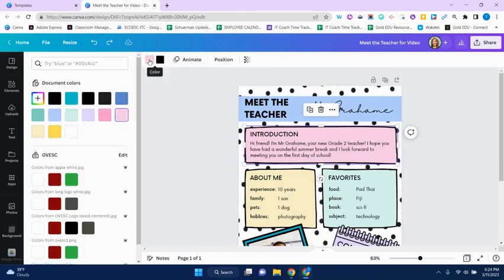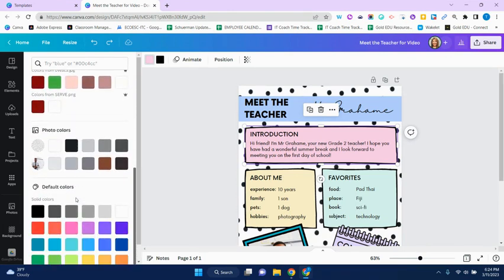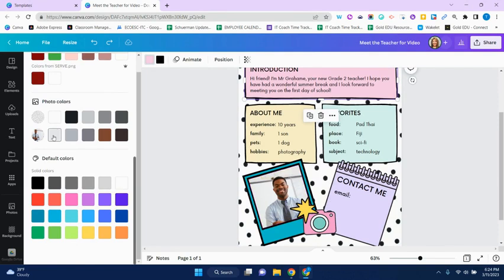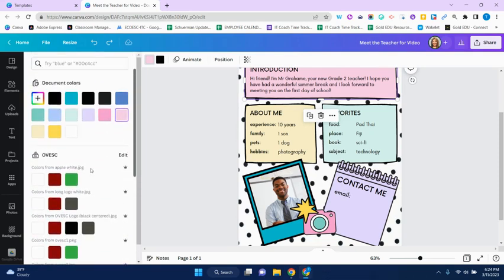I can click on that pink and it's going to give me other colors that are in the document. It's also going to give me any brand colors that I have selected, such as I've got the OVESC colors in here. It's going to show me, which is really nice. This is the picture that's right here. And it shows me all of the colors that are in that picture. So if I'm trying to match it to a picture, those colors will be pulled out for me. And then I have the default colors as well. So I've got quite a few choices.